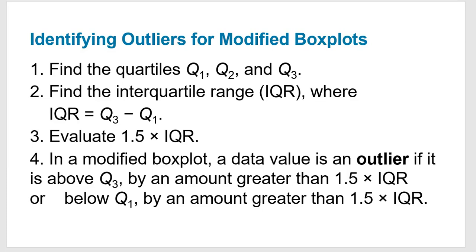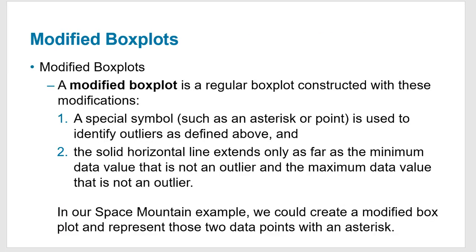All right, so first we're going to find some of those things, and then we're going to actually talk about them. Those modified box plots are the same box plot, but anytime you have an outlier, you're going to put an asterisk, so you know that this is an outlier, this is an outlier. And rather than going to that maximum or that minimum value, you're going to stop at the data value that is not an outlier. So your whisker is going to end at the last data point that's not considered an outlier.